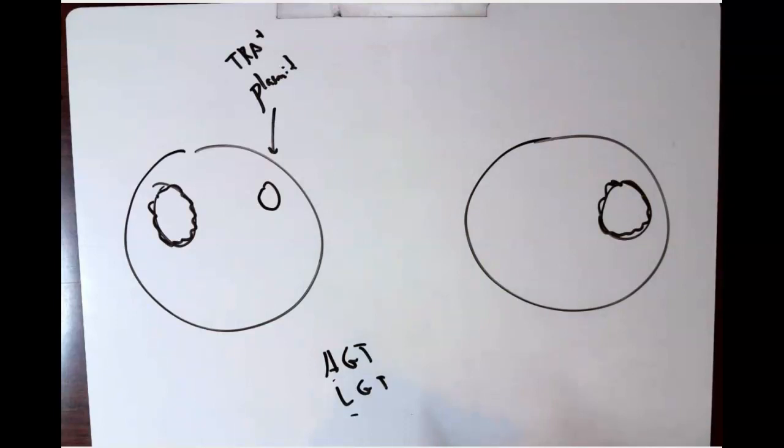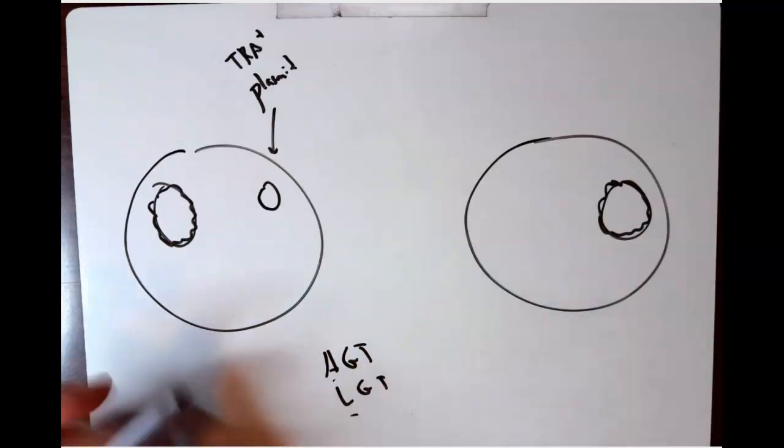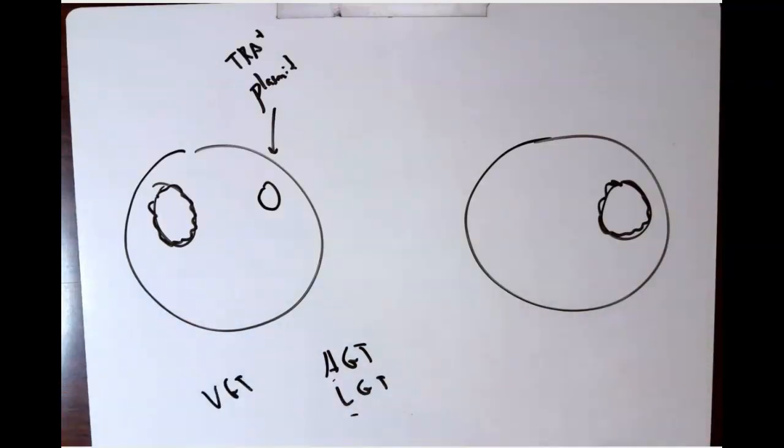All of us are the beneficiaries of vertical gene transfer. Vertical gene transfer is when genes are transferred from one generation to the next. Even if you don't have kids, you are the beneficiary of vertical gene transfer because you got your genes vertically from the generation above you, from your parents. And if you do have kids, you continue that vertical transfer of genes. So vertical gene transfer is pretty boring. It's sexual reproduction. It's how we get genes to the next generation.